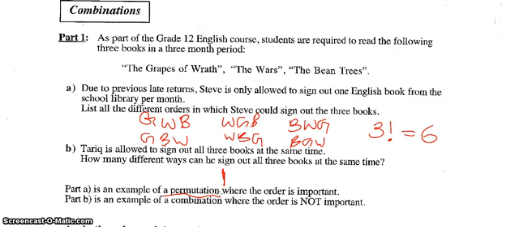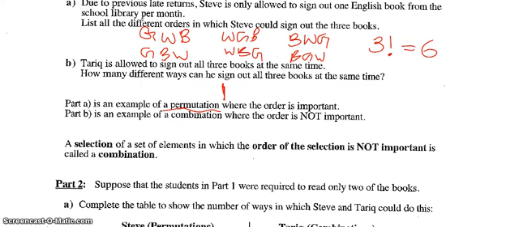Whereas when the order is not important, you just want a collection of things. It doesn't matter what order they're put in, it's just how many ways you can have this group of things, then it's a combination question. Okay, is it clear? It's all about the order. If the order matters, it's permutation. If the order doesn't matter, it's combination. As you see more and more examples, you will be able to tell whether it is a permutation question or a combination question, and then you solve them accordingly.